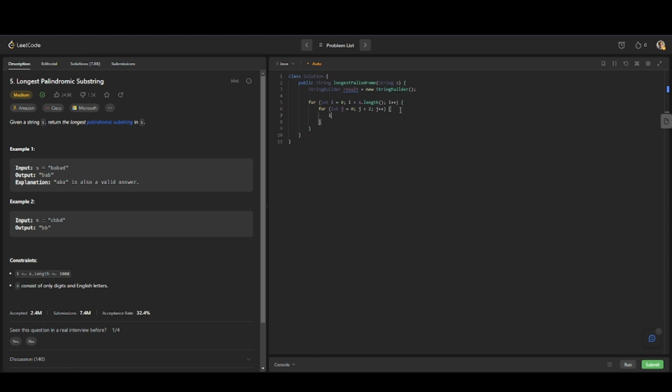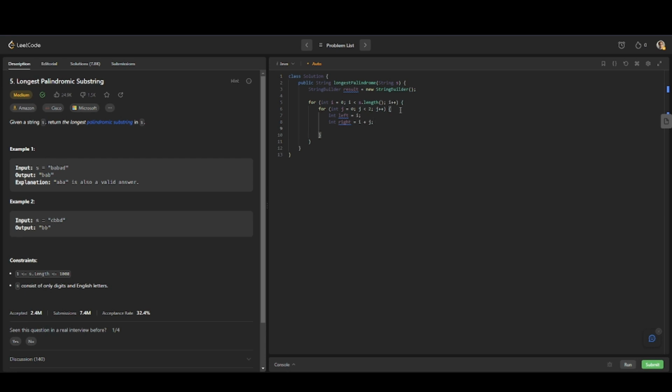Now we want to initialize our left and our right side. The left is going to be i, and the right is going to be i plus j. The reason I'm doing i plus j is because j is going to equal 0 for odd length, and it's going to equal 1 for even length palindromes.